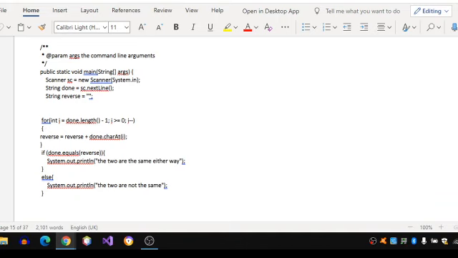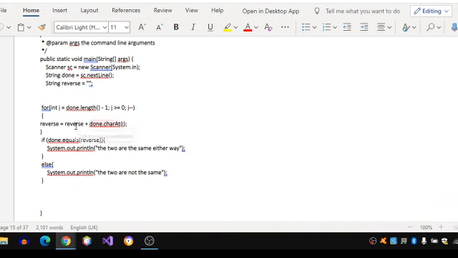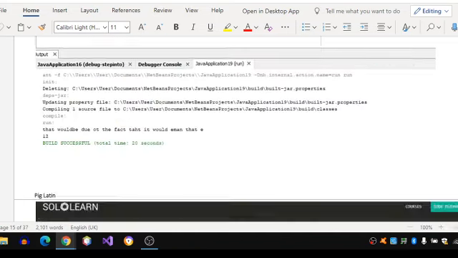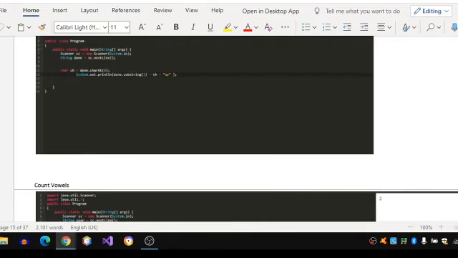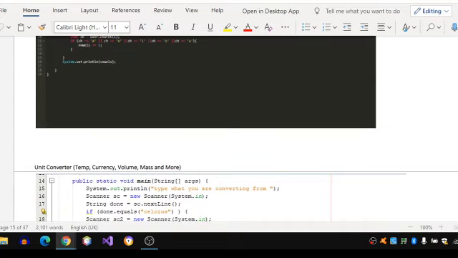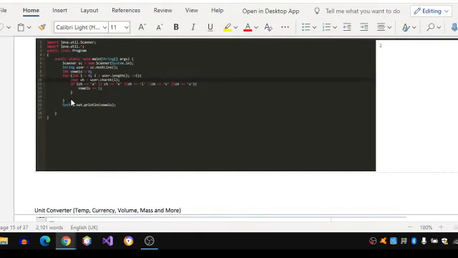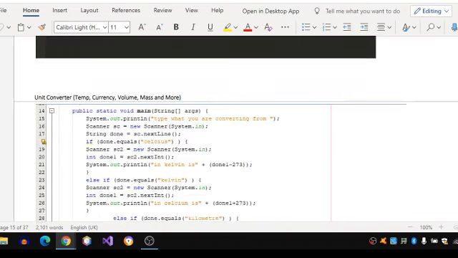Is there anything else here? For I reverse, basically what that does in a string is it reverses your characters. Done on length gets the length. This was a Pig Latin code, so that uses the substring and the character. This was if statements with ors and ands. So this is basically what happens when, say, something happens or something happens, then this would be accepted, and with and, all of them have to be true.